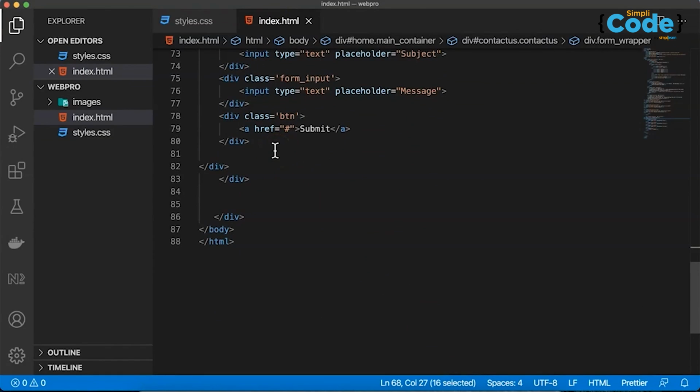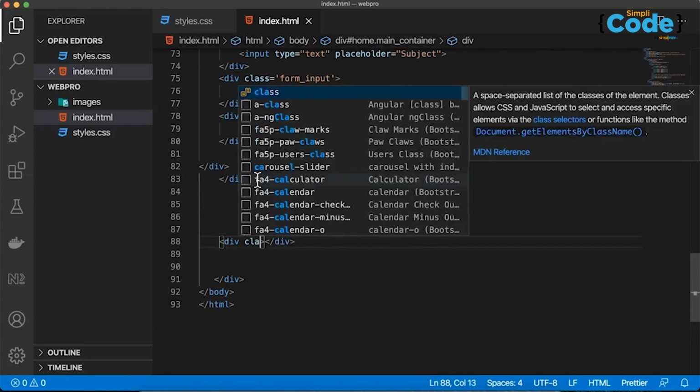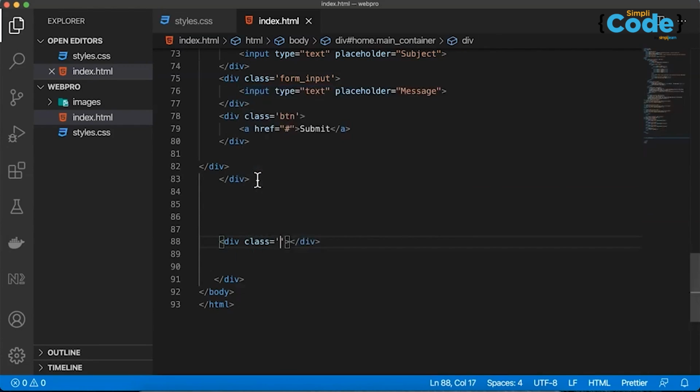Okay, after this, all 3 div tags are getting closed. And now onwards, we would like to start working with team details. So we are saying div, so div class equal to our team and id equal to team again.